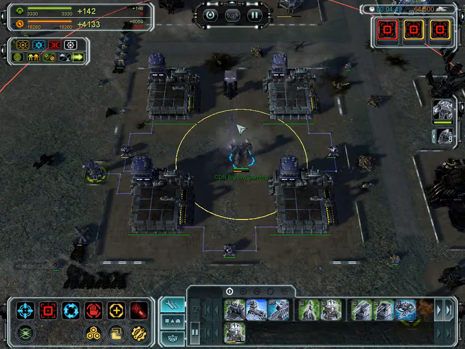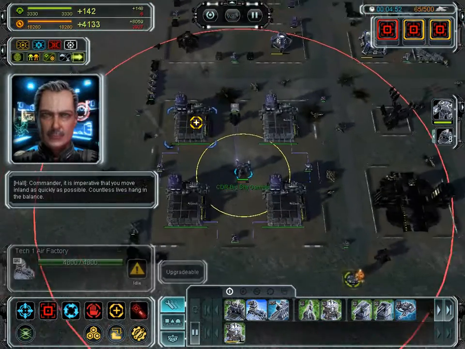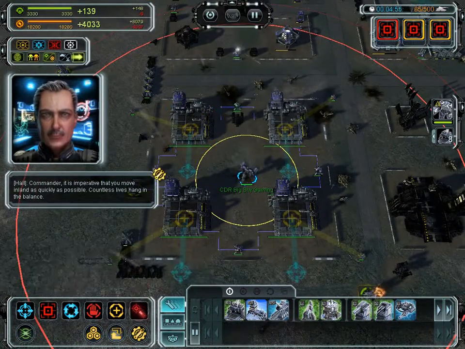Power generator there. Commander, it is imperative that you move inland as quickly as possible.